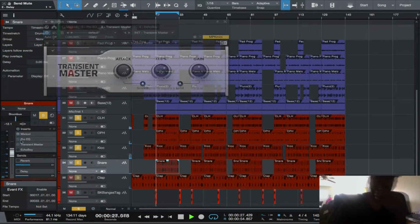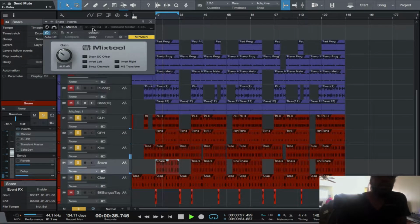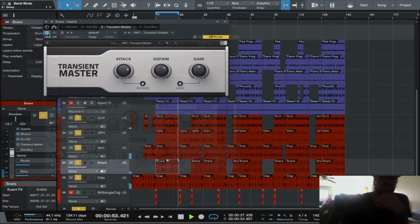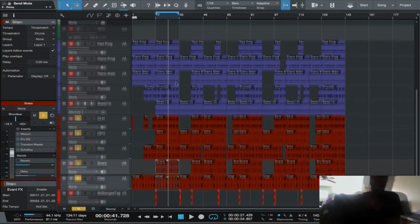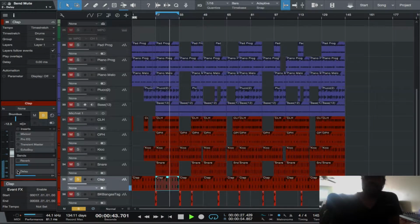And then on the snare, the only difference on it, I added an Echo Boy. This is the snare without any treatment. Okay. I sharpened the attack on the snare, and then I added Echo Boy. Lowered it down by 8 dBs. I cut out 9 kilohertz, 48 dB octave on a high cut. Gave it that vibe.